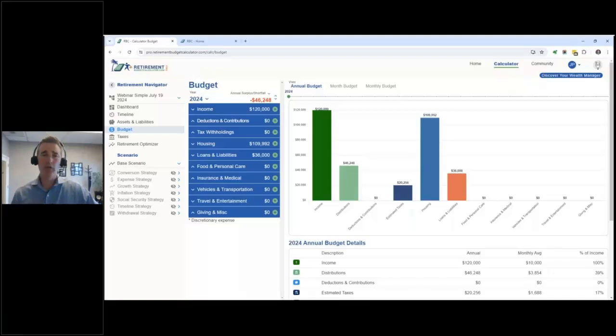What we're trying to do is give you confidence to know that your money is going to last for the rest of your life. And if we don't know how much money you spend, there's no way to answer that question. So that's how this all got started. I created a spreadsheet to track my own family's expenses, and not just track my expenses, but really outlay where all of our money was going on a monthly basis. And then that evolved over time.